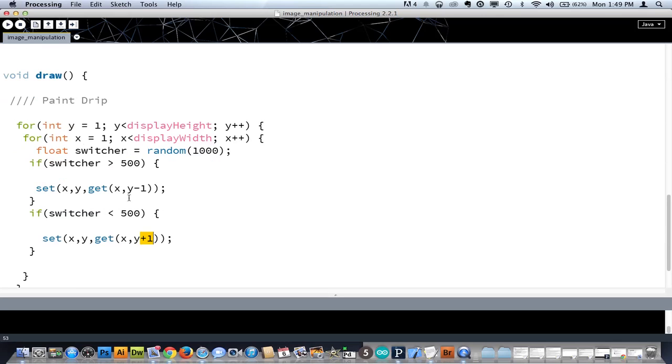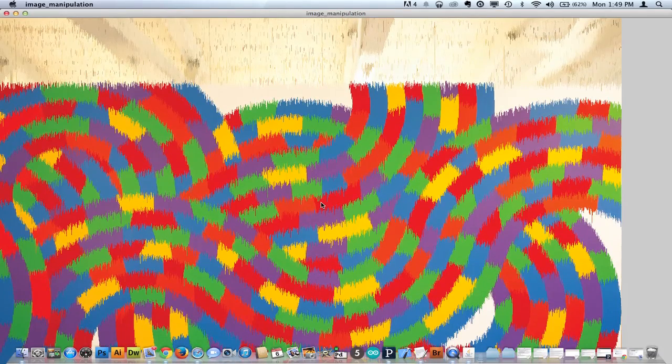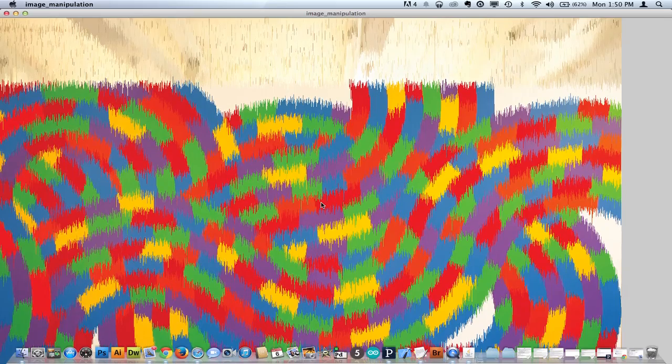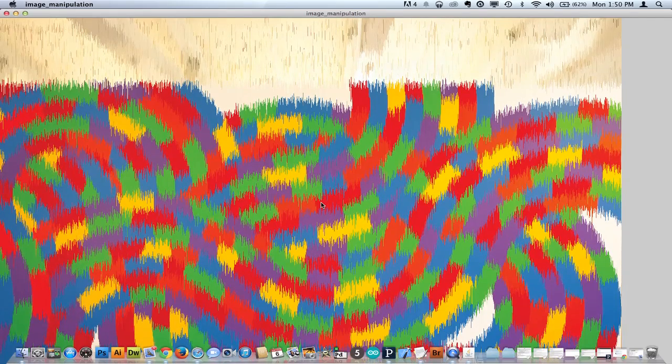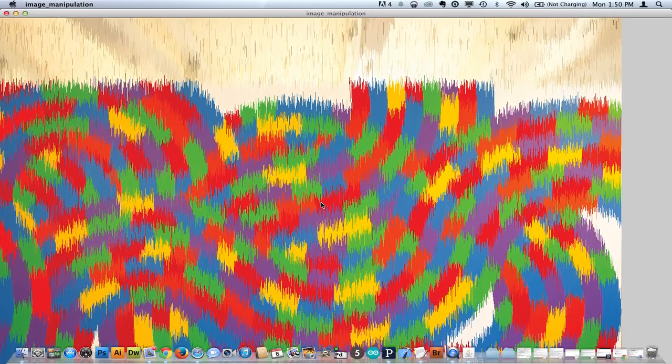And so the image will just start sliding and moving. It'll conflict, where it's going to start pushing up and down simultaneously. But it starts elongating those colors and distorting the image in an interesting way.